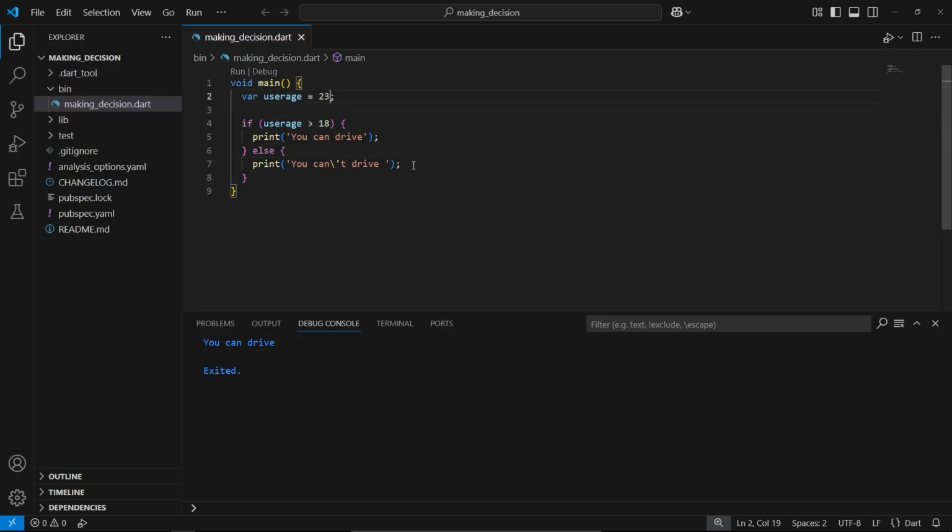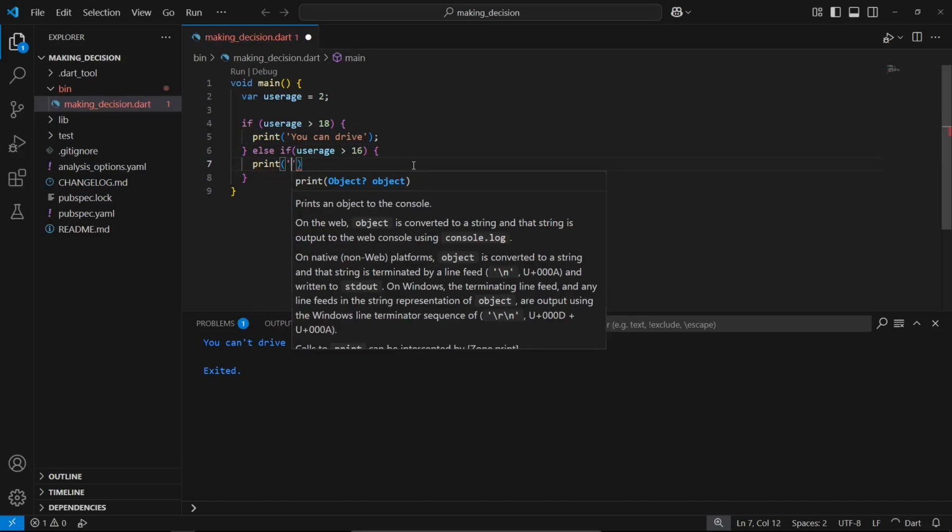Let's change the userAge variable to 2 and make sure our program doesn't encourage toddlers to drive. We wouldn't want a 2-year-old behind the wheel, unless it's a toy car. Now, let's make our example a bit more complex. Suppose that if the user is older than 16, they can drive, but only with a parent. To handle this, instead of a simple else, we can add another condition by writing another if directly after else. This is called an else if statement, and it lets us check multiple conditions in order.